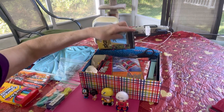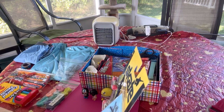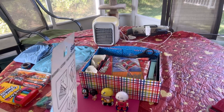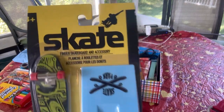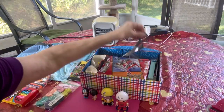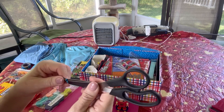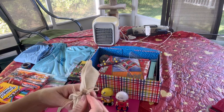Okay, so along with the Ryan skateboarder, I have included this finger skateboard and accessory. It looks like a little ramp there from Dollar Tree. Just left it in the packaging so that the two pieces are together. It's got a nice pair of scissors. Oh, I wrapped the washi tape around the end of the scissors to keep them from poking other things in the box.